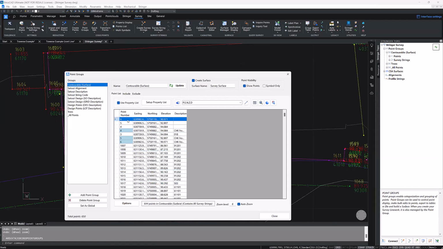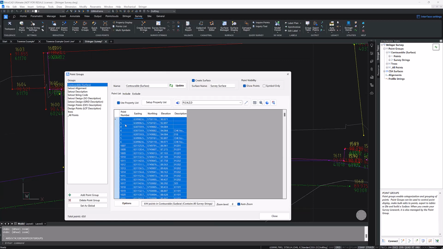If you're uncomfortable just leaving one point selected, or if you're not sure, something I like to do is just go Control A. That will highlight all the points ready for you to be able to edit. It's up to you which method you want to run with. Personally, I like having all of them highlighted. So dropping down options, you can see we have a number of different editing tools here that were introduced with prior versions, but the latest one that's been added is the 2D transformation.